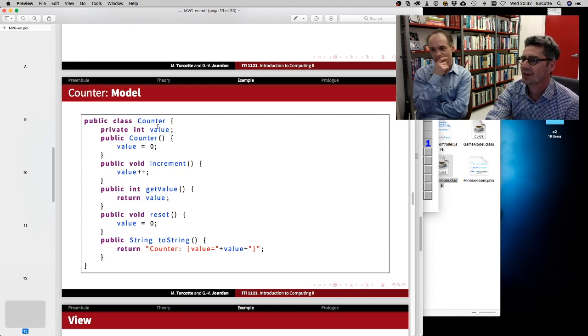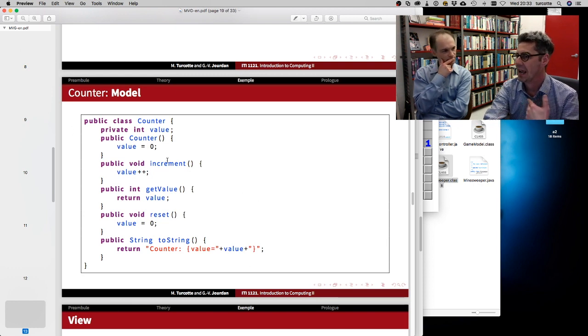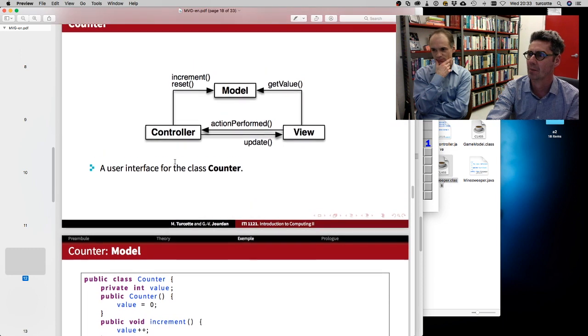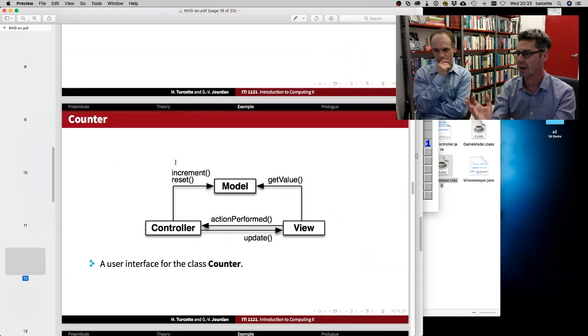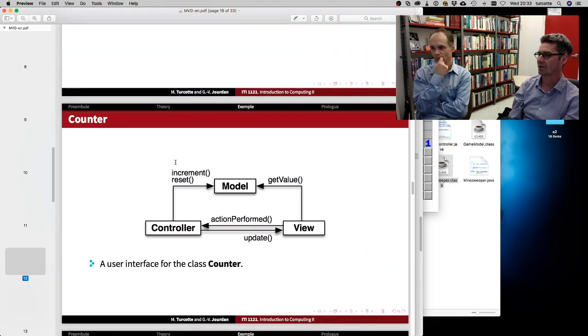It stores a value, has a method increment, has a method get value, has a method reset. This example was presented in class, and when we presented it, we didn't talk about a graphical user interface. Here we're not changing the class Counter at all. It does not know about the fact that it's going to be embedded into a graphical user interface.